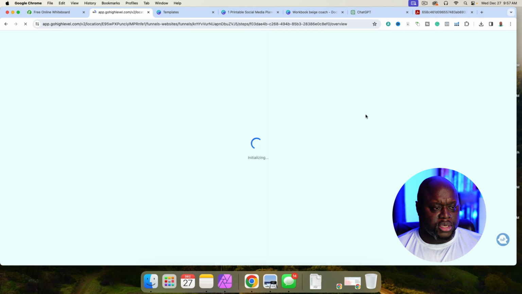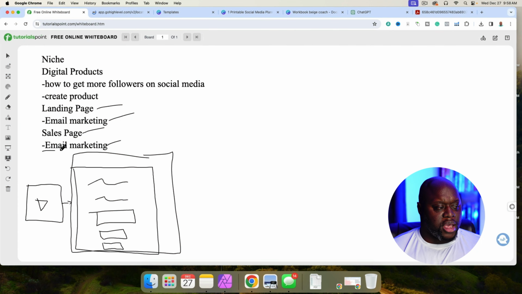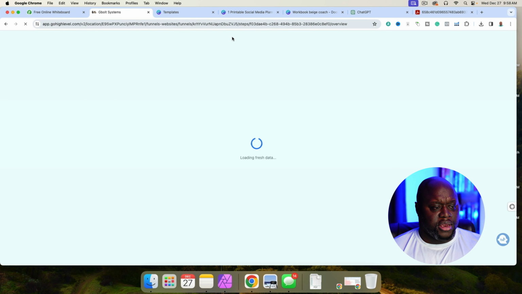And then 2 other pages that we can add. We're going to add an upsell page. So we're going to give them something else for a higher price. And then we can also have a thank you order confirmation page to let them know that everything went through. Again, this is how you simply build out a digital product step by step. This is really everything that you need. So right now we are just working on these last 2 steps, and then you have really everything that you need to get up and running.